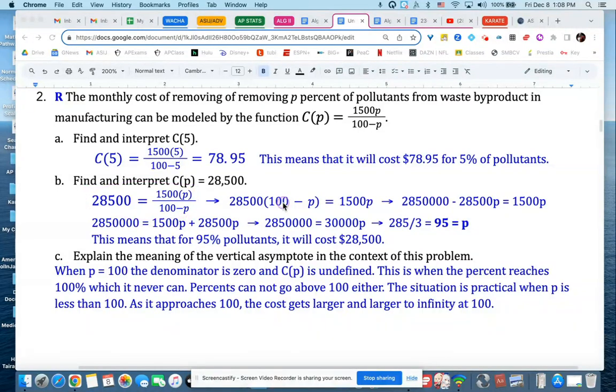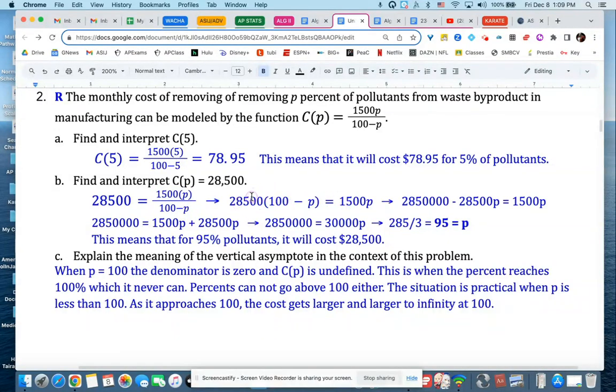All right, now I need to solve that. So the easiest way I think is to just multiply both sides by this 100 minus P. So that's what I did here, right? You multiply that on both sides of the equation. On this side of the equation it goes away, but then it shows up on the other side of the equation because you multiplied it over there, right? So that's what you're seeing here. And then on the right-hand side, we just have the 1,500P left over. Okay, so I got to keep going.